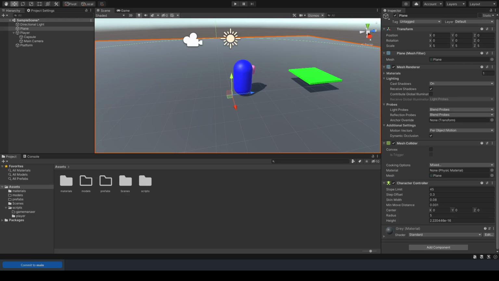Quaternion.ToRotation, movement direction, Vector3.up. Camera? I don't know.